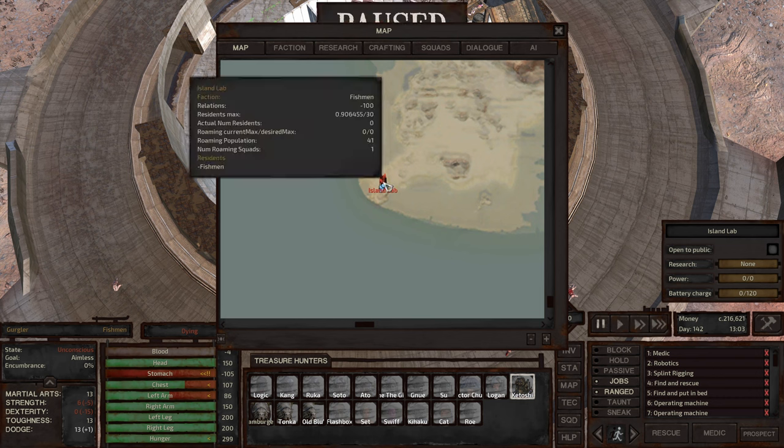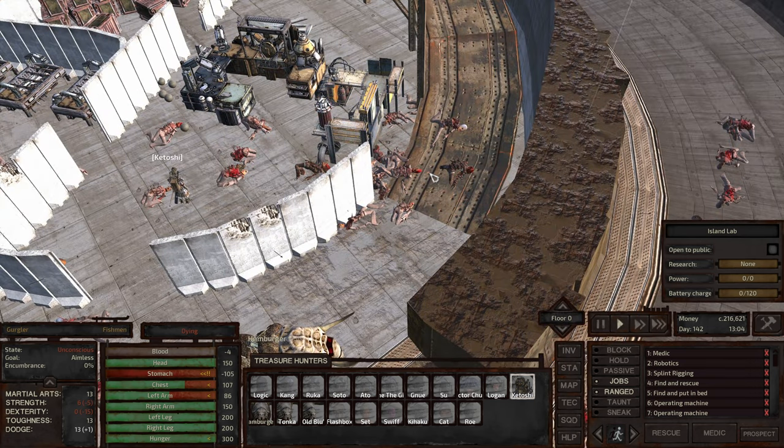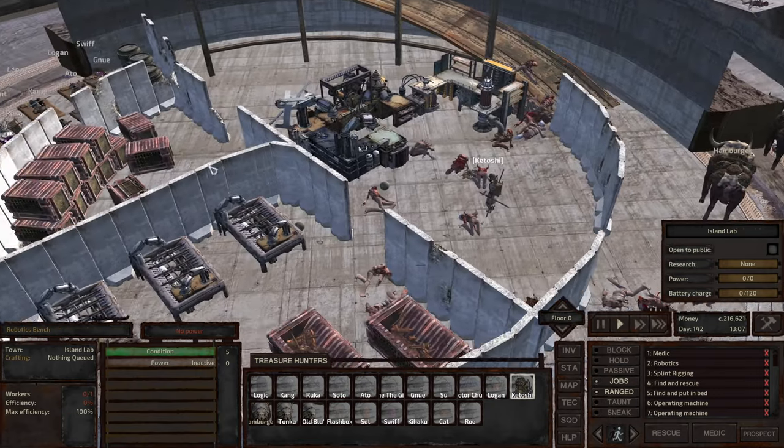Roaming population is now 41, number of roaming squads is 1. And actual number of residents is now 0. Excellent. So there's one roaming squad somewhere. 41 Gruglars that may come up here.